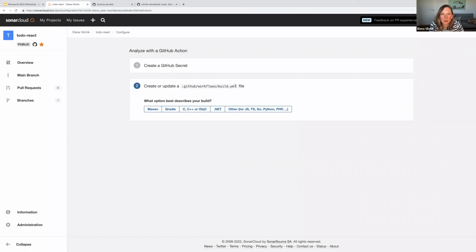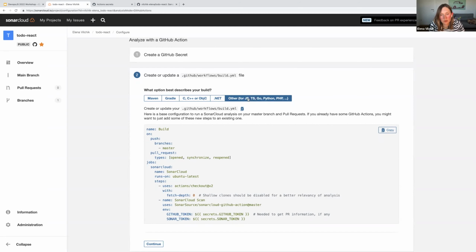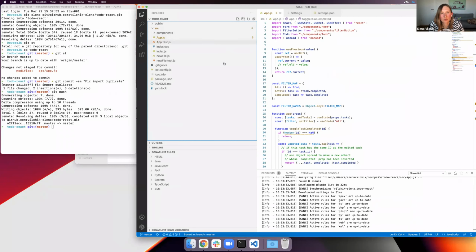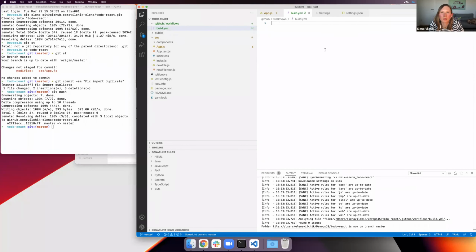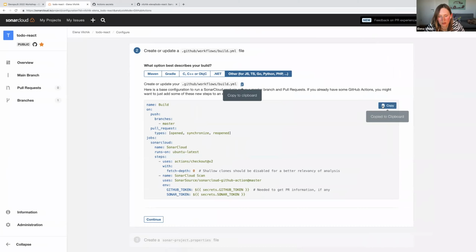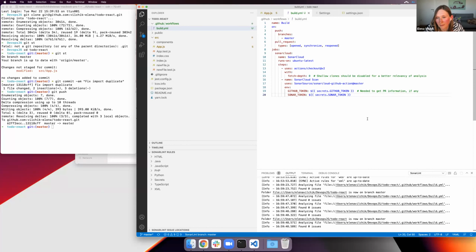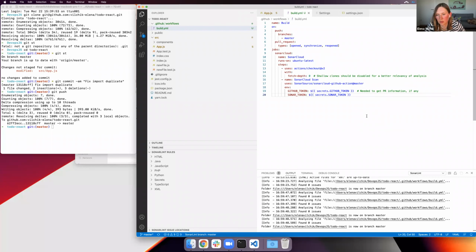Now we need to create a build YAML file. Here it says create or update, but as we don't have any, we will create it. So you can copy the path. I think it will be even handier here. So we have JavaScript. You click on the right, then you can copy the path. And in VS Code from the root of the project, you can create a new file and just insert it. VS Code will automatically create all the directories which are required. This is the default location for GitHub Actions. So GitHub will automatically know that this is the file it should treat as a GitHub Action. And you can copy this file here. So here you have everything to have the same setup, the same analysis as we used to have.